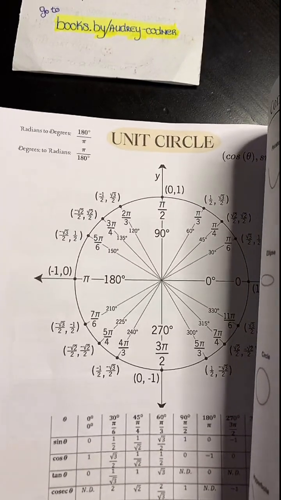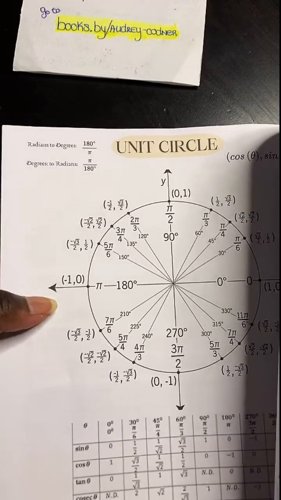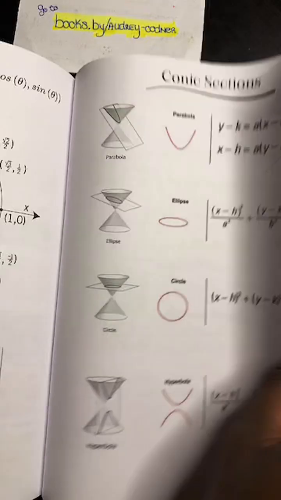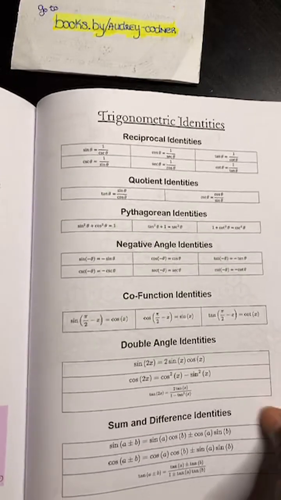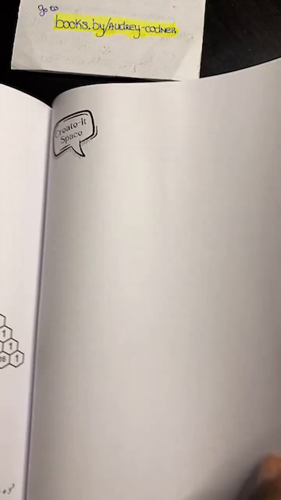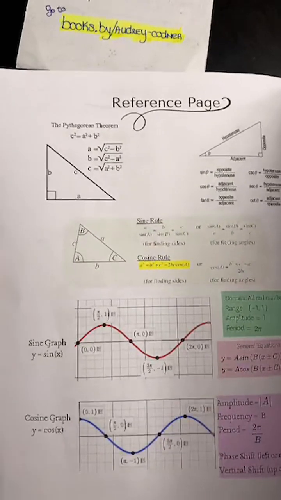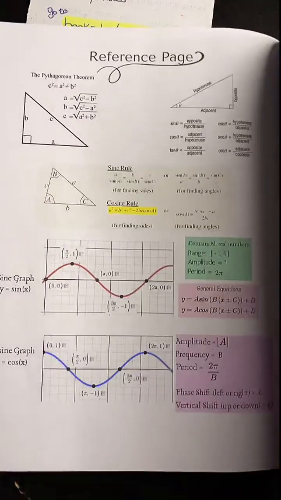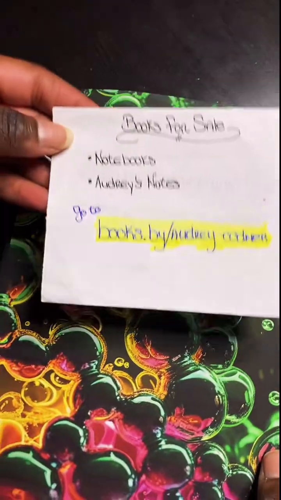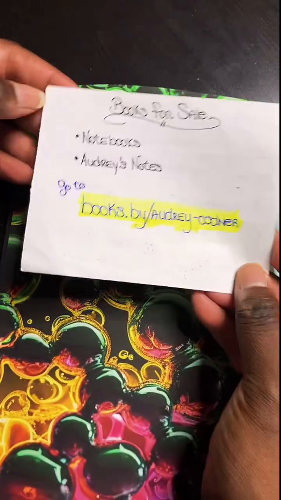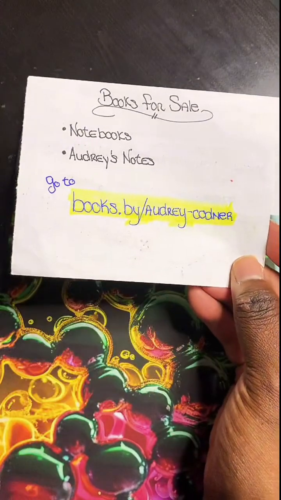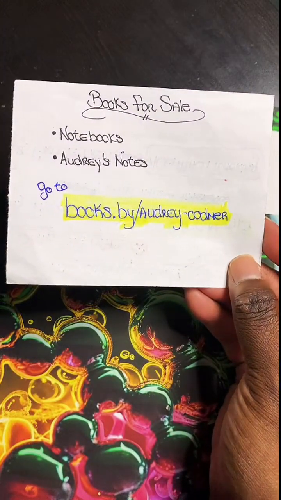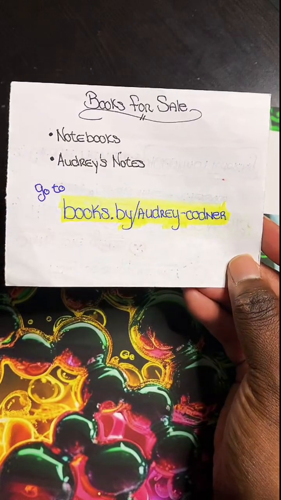So all of my students that are doing Algebra 2 into pre-calc, you're going to be getting to know that sometime soon. Then you have your trig identities, and then Pascal's triangle, and a couple other things as well, especially for your Pythagorean theorem and trig functions, then sine and cosine. All of this is listed here. If you're interested in purchasing one, I have this for Algebra 2 and pre-calculus. I have another one for Algebra 1 and whatever you're looking for.